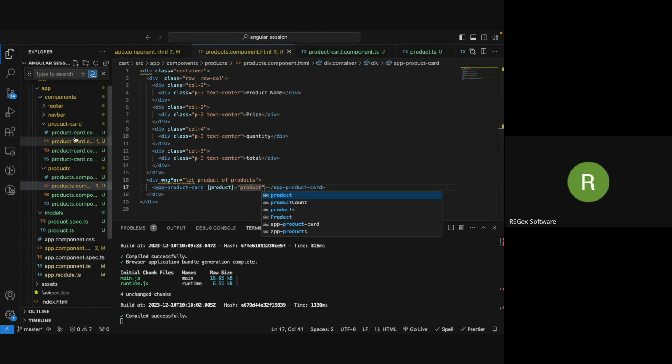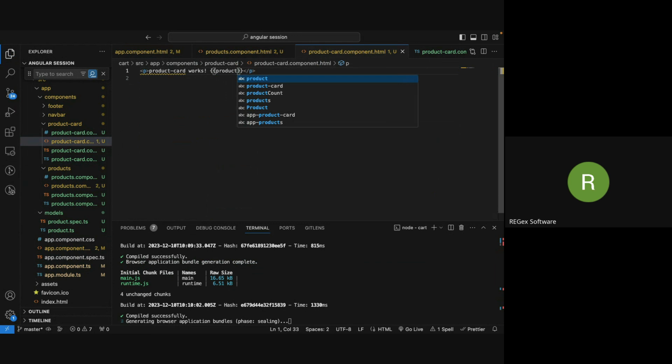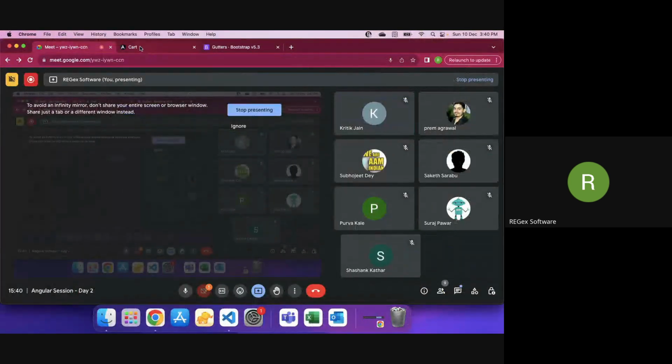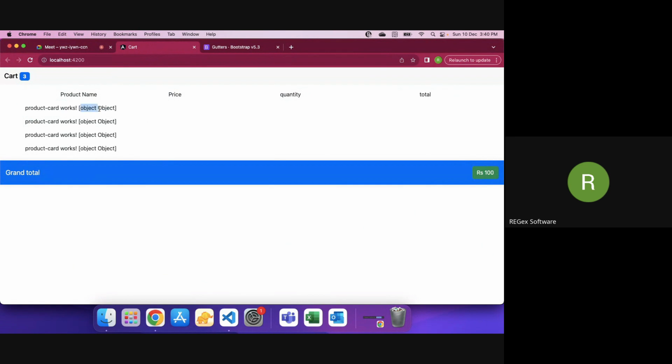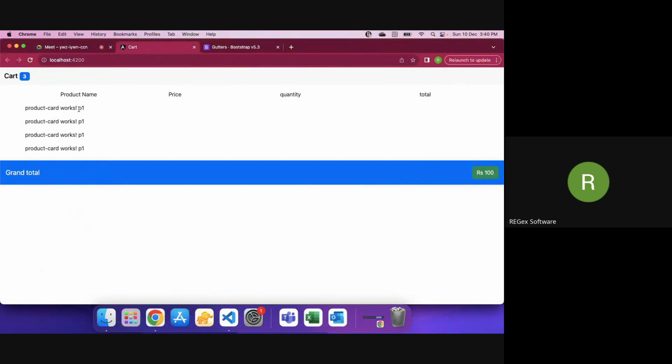So we will go to the child component HTML file, and over here let's see what do we have. We will just put this and let's print what we have received. So we will come over here and let's check. We are getting object and object. Okay, let's say product dot name. Are we able to see the name or not? Let's save it up, and we are able to see the name, means we are receiving the information from the parent to the child. Now we just need to apply the CSS so that it can look good and will be visible to us the way we want.